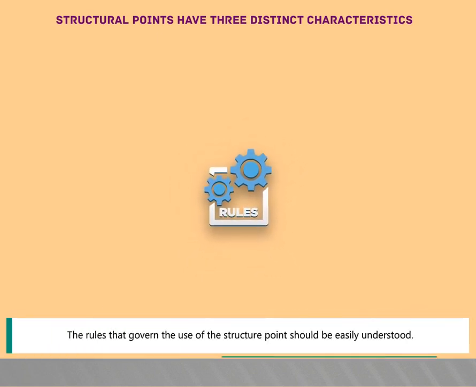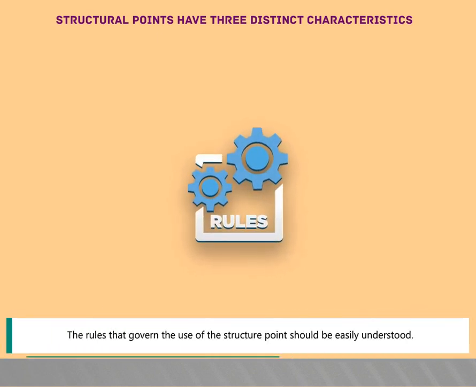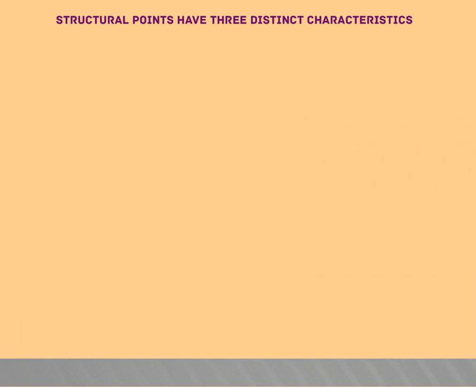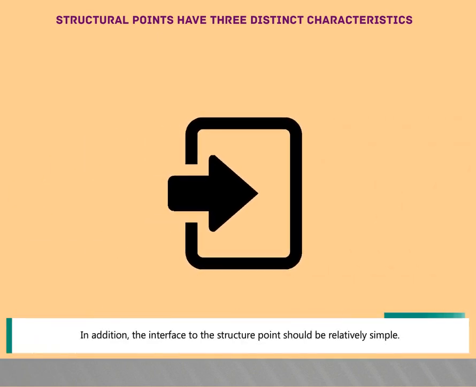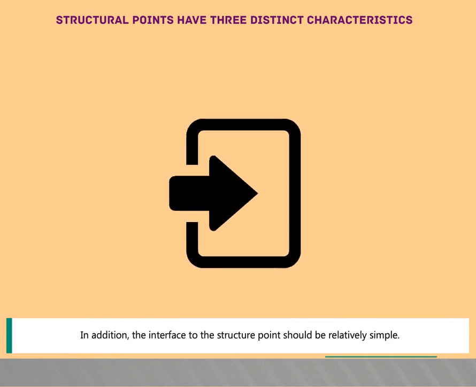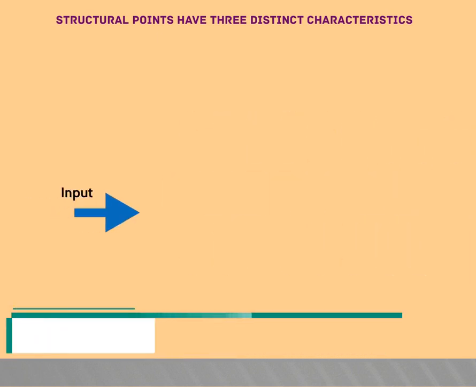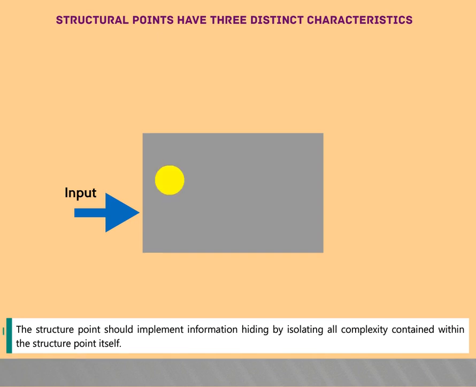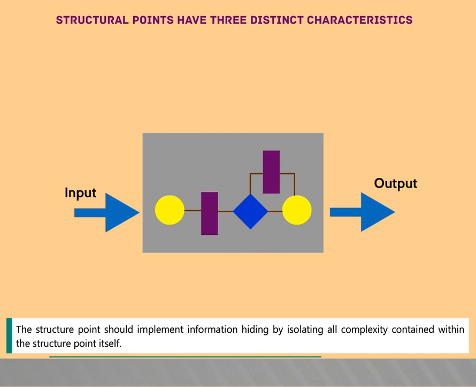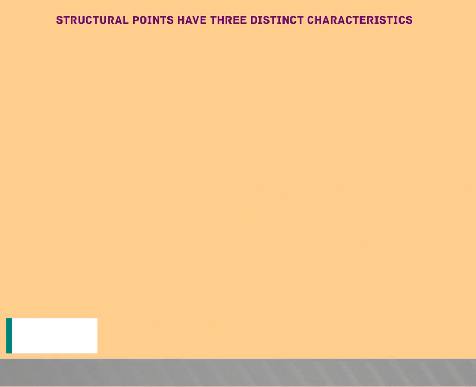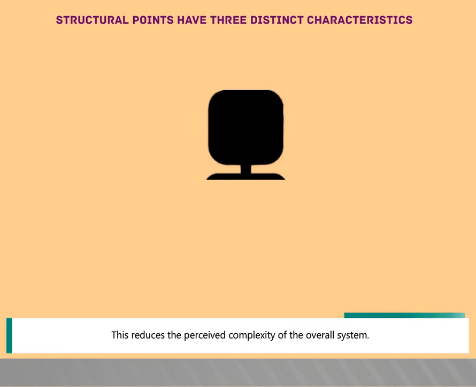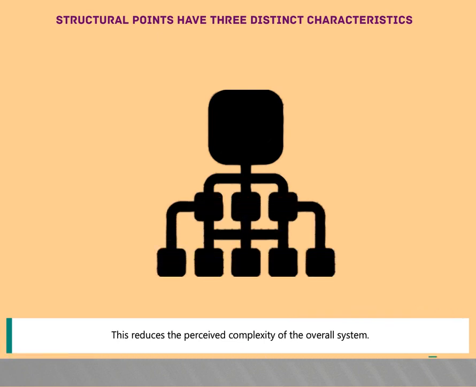The rules that govern the use of the structure point should be easily understood. In addition, the interface to the structure point should be relatively simple. The structure point should implement information hiding by isolating all complexity contained within the structure point itself. This reduces the perceived complexity of the overall system.